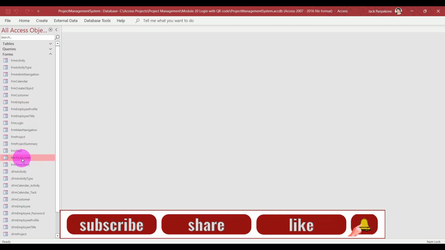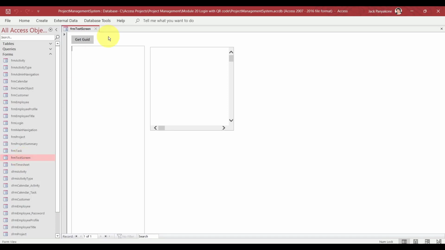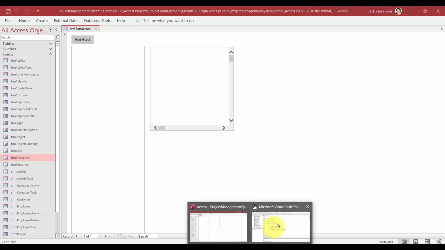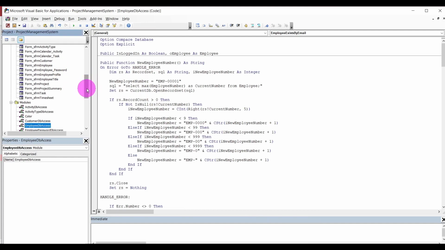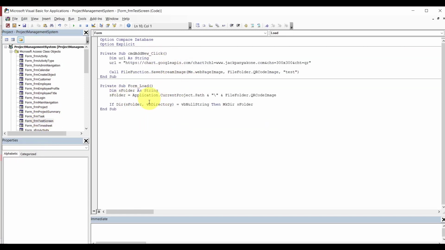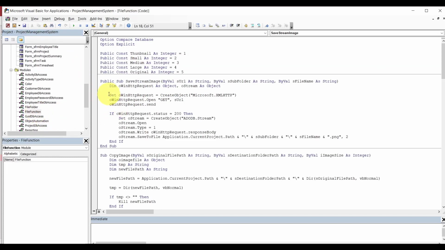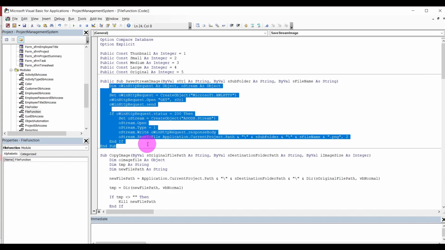It's been almost an hour, and we did a whole lot here. Well, I explained a whole lot here. Alright, so let's recap. Test screen. We created this little gadget right here on the test screen to test all the stuff that we need to be testing.